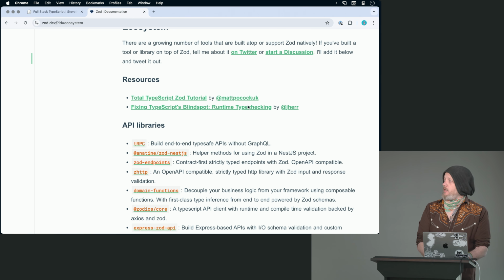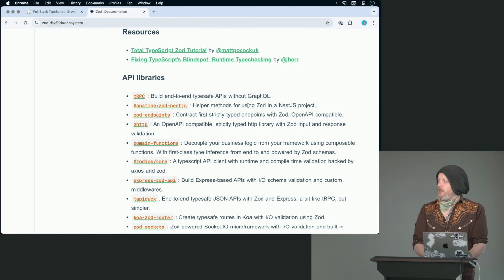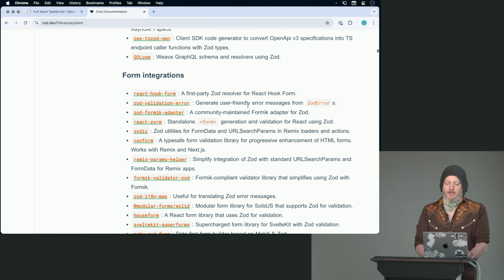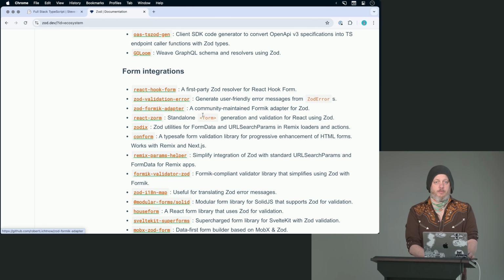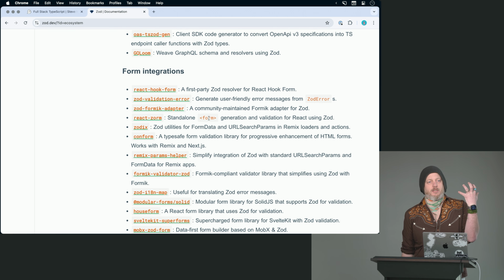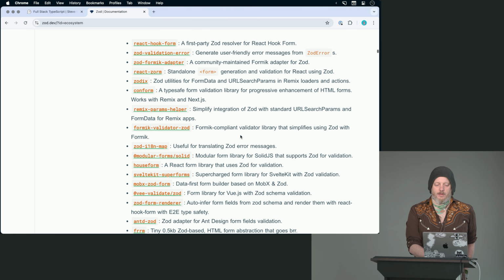One of the things that I want to encourage you is if there are other things that you use, there might be libraries for integrating with that, so you can get a lot of things for free. More importantly, yes, you can use it with React Hook Form to make sure that, as we joked earlier, stuff users type in might be problematic, and having the form validation. So your same schema that you're using on the request body in Express, or when you're going to get it back from the API, you can also use those same schemas for the forms that your users are filling out. Again, if you use Formik, there's other ones, and so on and so forth.